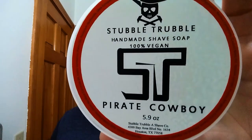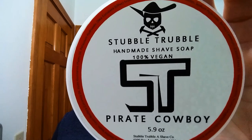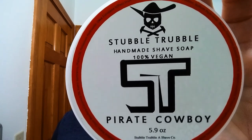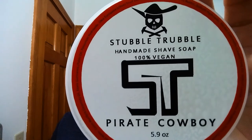And for our shave tonight, Stubble Trubble Pirate Cowboy. And now this is just magnificent. This is a bay rum and sandalwood mix. So this is my last sandalwood. This is the last one I have. So this will be, again, a Sunday sandalwood shave of the day.